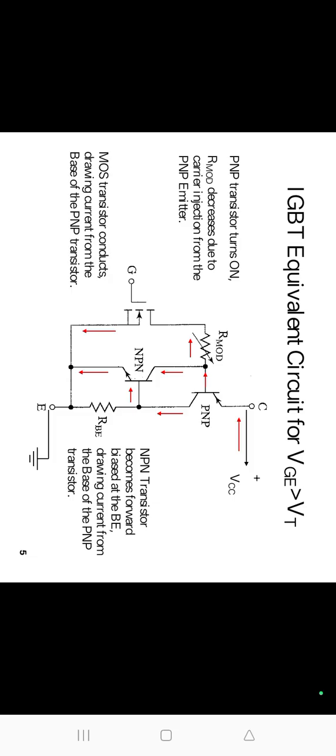Next one is the reverse bias safe operating area. The reverse bias safe operating area depends upon the reapplied rate of change of drain source voltage. Observe that the area reduces as dVds by dt increases. The prediction of the reverse bias safe operating area is necessary to avoid latch-up.